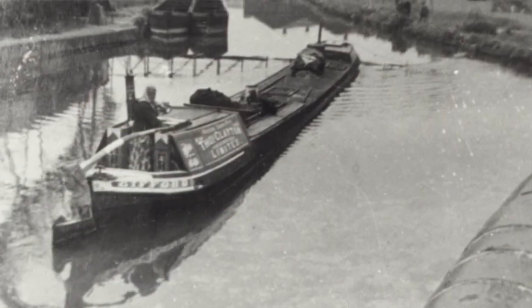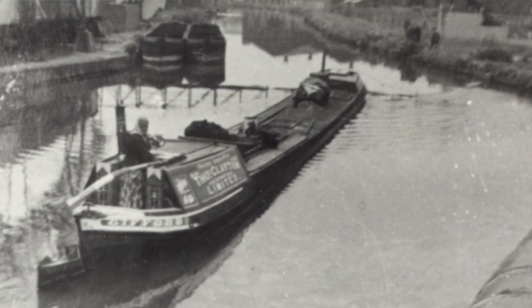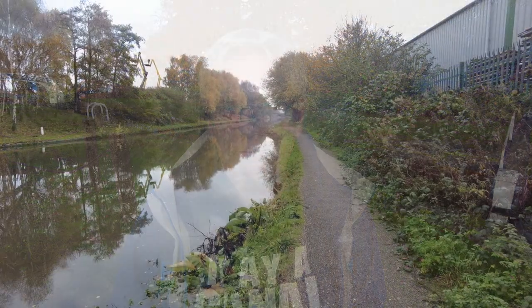This is a place where the old and the new main lines share a channel. But then we're going to branch off at Pudding Green Junction, and we're going to head to the top of the Riders Green Locks. This bit will be shallow and weedy, but it's still completely navigable, and it's a section that we do travel on with our boats each year.